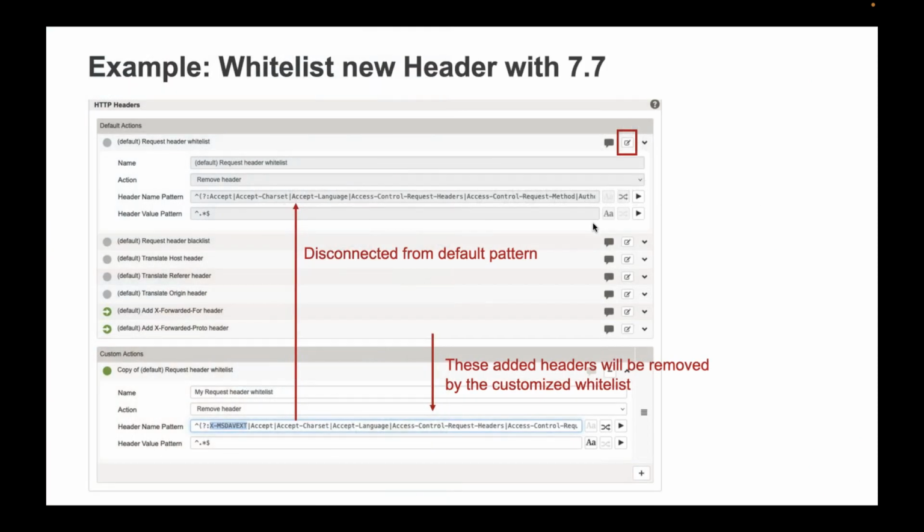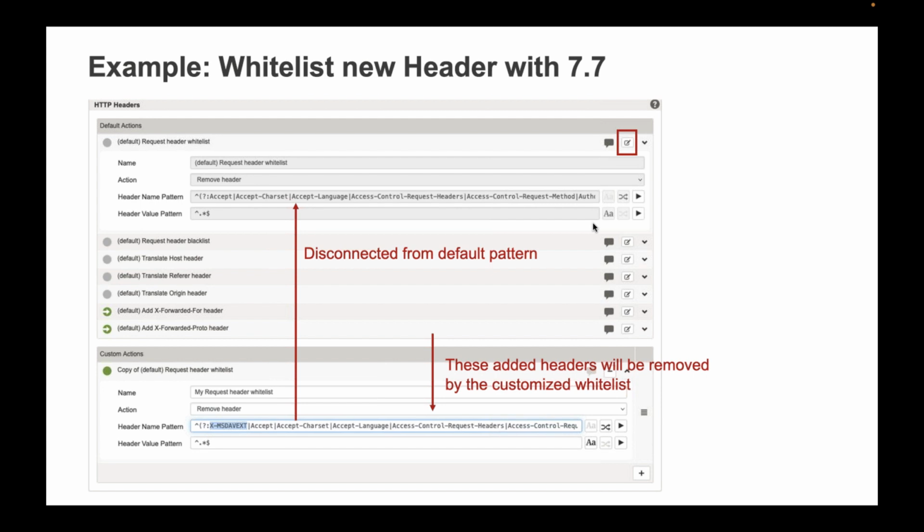Okay, the next feature is a more explicit way of defining header allow and deny lists. So those of you that have configured these header whitelists or blacklists, they probably know that the usability is not that good. So I made an example here. You see on the top, you see the default actions that we provide.